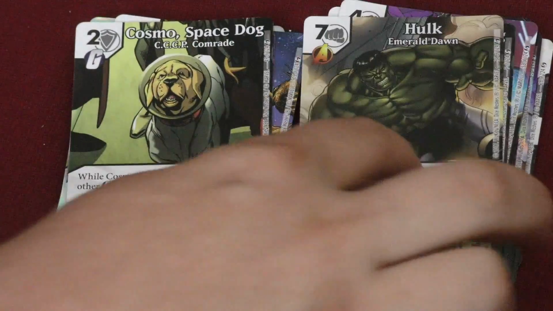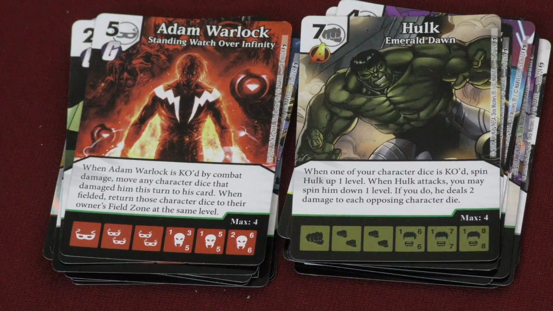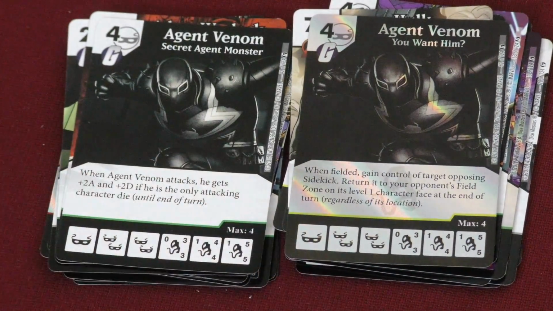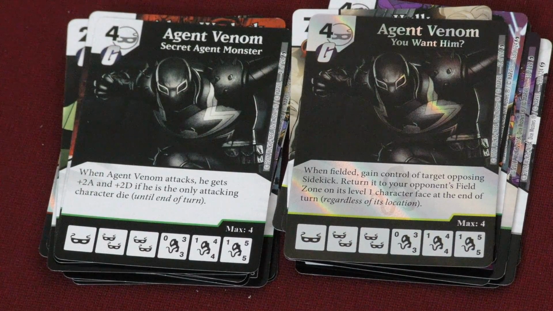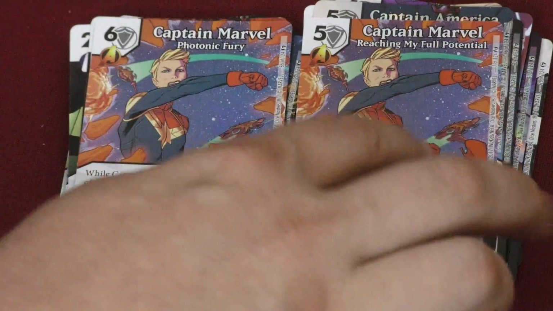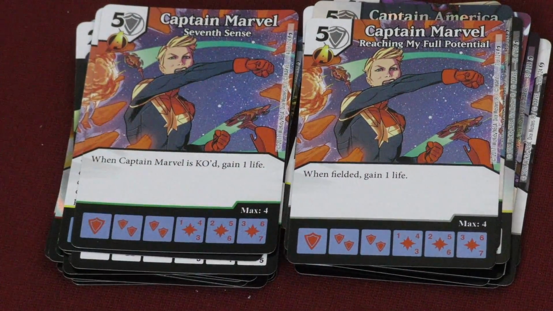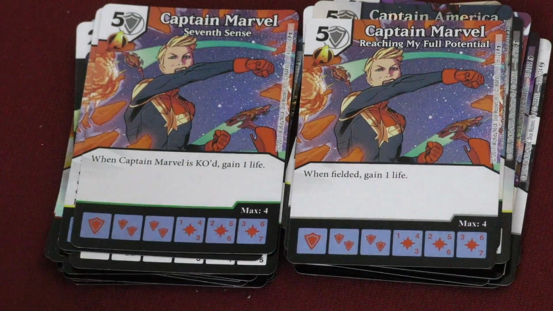All right, at this point, we're just going to start showing various cards throughout the set so you can see some of the characters and some of the abilities. Agent Venom here can take over someone else's sidekick for a turn. If Agent Venom here is by himself, he gets a +2/+2. Captain America, I'm sure you've never seen him in Dice Masters before. Captain Marvel, I like this card. When she's fielded, she gets a life. Or here, when she's KO'd, she gets a life. I think I prefer the fielded one, although the KO'd one can happen. It happens pretty much the exact same, so I couldn't tell you which one of those is better.